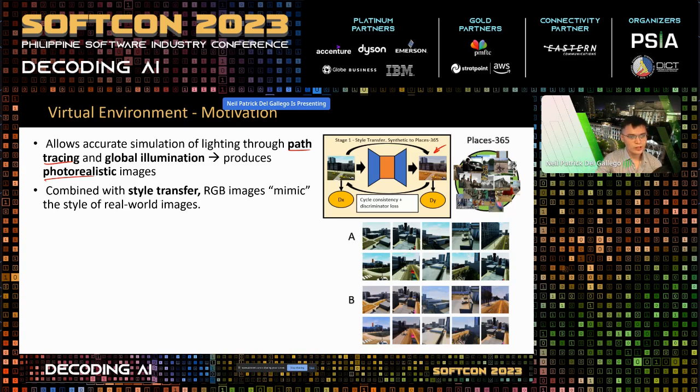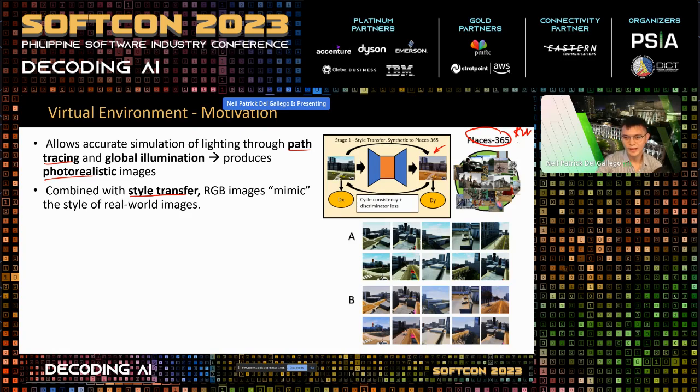So now, if we combined it with a technique called style transfer, so meaning ng style transfer here is, this is yung real world dataset namin. So we call it Places 365. So it's a database of around 2 million random images in the internet.